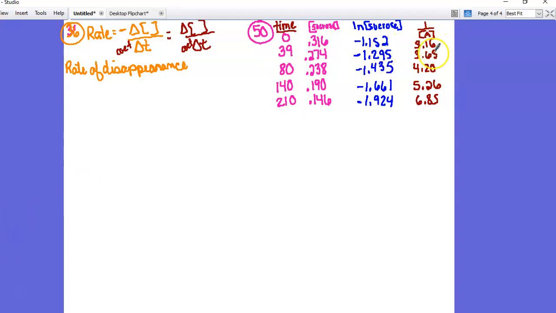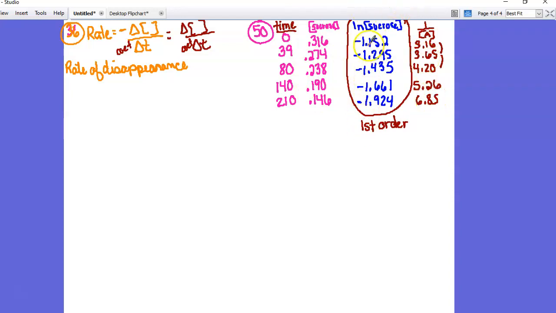Same with these guys. If you go down this one, I think the difference is 0.49, and then this difference is 0.85. Not going to be linear if the differences are not the same. If you look at this middle one, the difference is like 0.142, and then like 0.140 or 0.141. Well, those are almost identical. So that's going to be your answer. That's going to be your linear one, and that's going to be telling you that it's first order. If this one was your linear one, it would be 0 order, and if this one was your linear one, it would be second order.